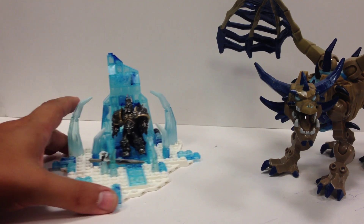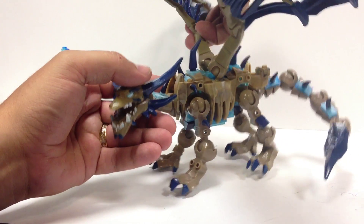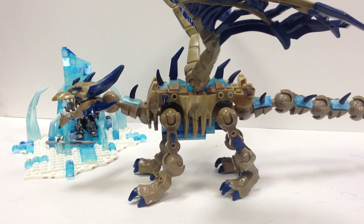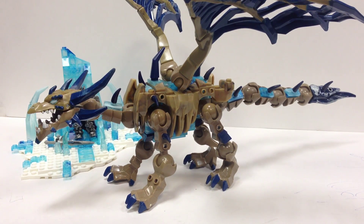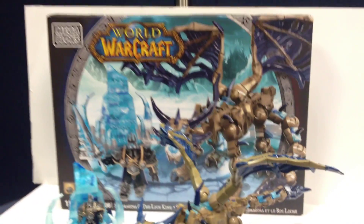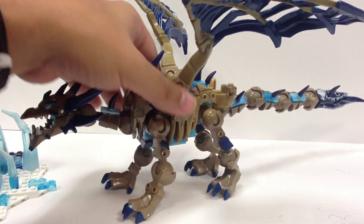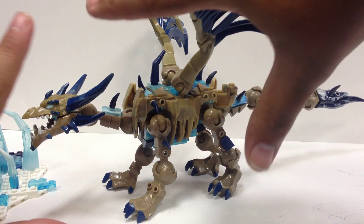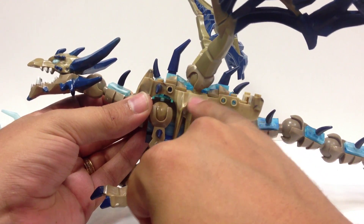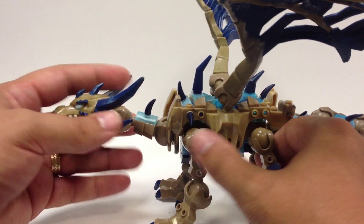Then there's Syndragosa — Arthas's reanimated ice dragon, bone and ice — and this build was really cool. The end result is a really nice looking dragon, maybe not as big as I hoped when I saw the box. The box looks like a nice giant box, but the dragon ends up being much smaller. Most of the Warcraft sets are like that. But there's a lot of neat detail — building the backbone, for instance, is not one solid piece in the middle; it's a couple of side pieces attached to a whole assembly, and it was actually quite fun to build.